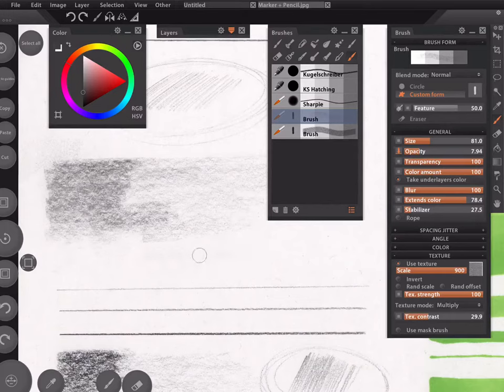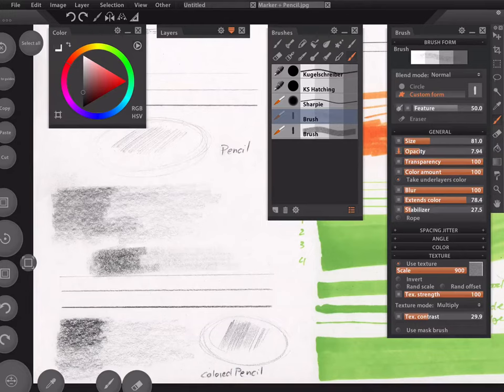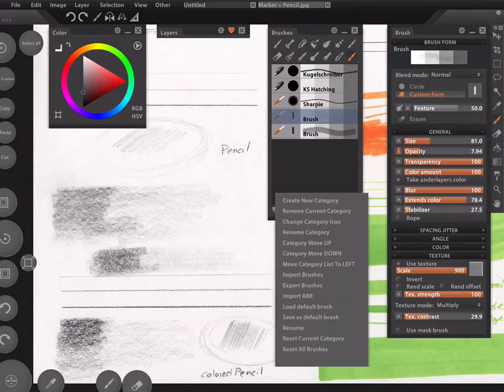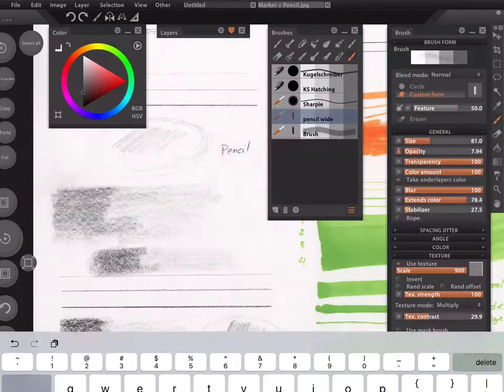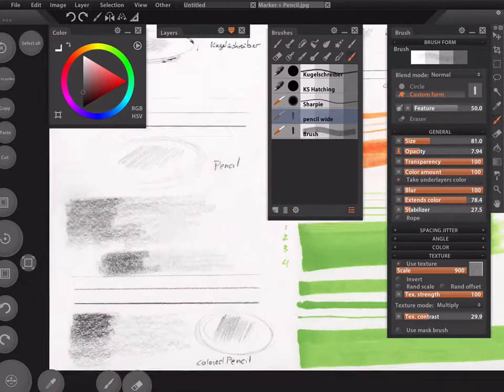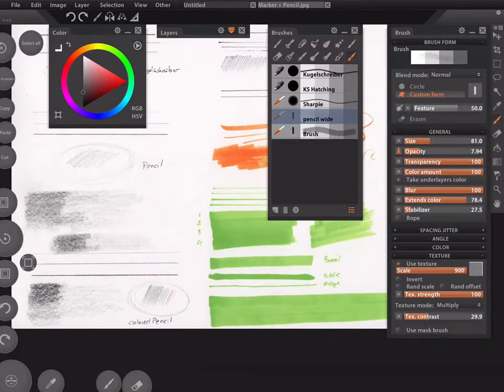So very gentle touching puts a little bit of stuff down. And then when I press harder, there I get actually the look I want. Yeah, there is actually now our graphite pen. Or I could maybe call this one pencil, make it white. There. Perfect. Okay, great. So let's go to the copy I made of that and turn that into the marker.